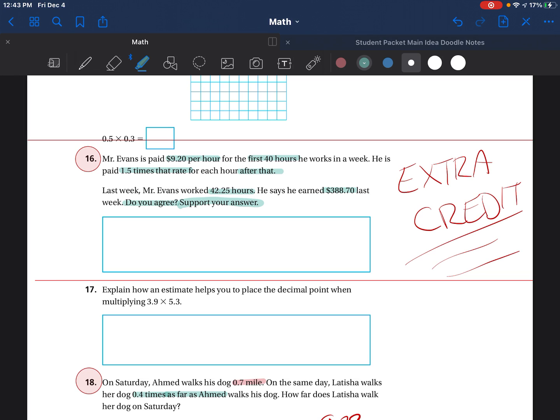So I think the way that I'm going to do this question is I'm going to do it through Google Classroom, and it will come up as an assignment, but it will be called a question on there, and you'll have to answer this through there to get this extra credit.